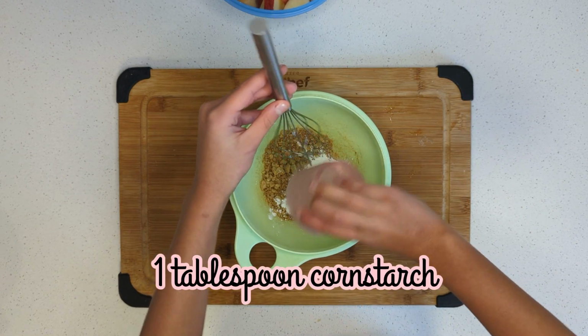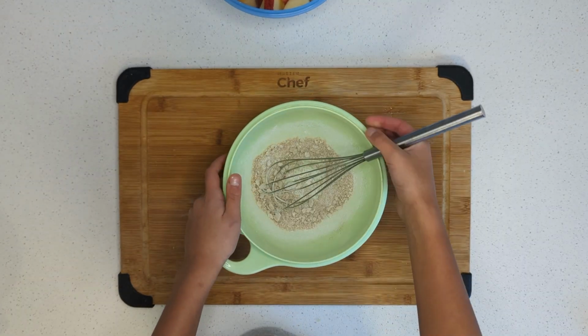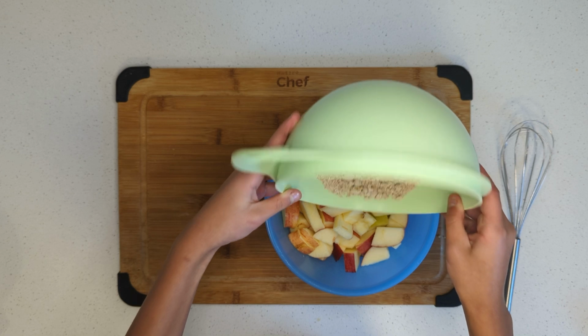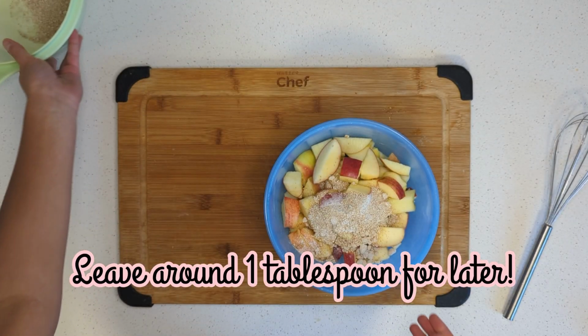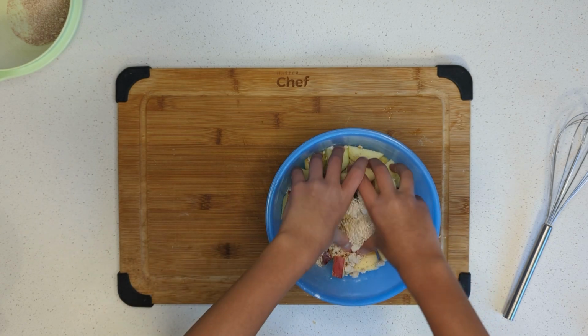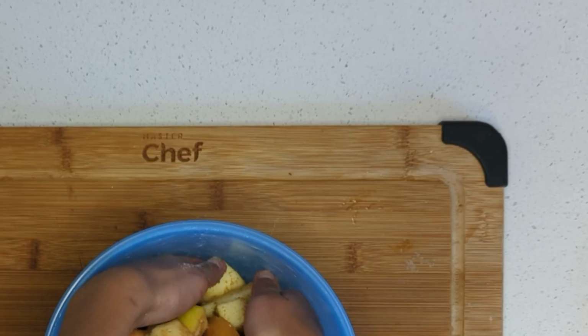After that, add some cornstarch and continue mixing. Then add the mix to your apples. Remember to save around 1 tablespoon for later. Now you're going to mix everything up so the apples in the mixture are thoroughly combined.